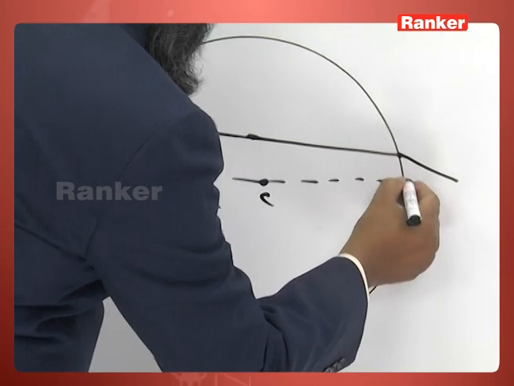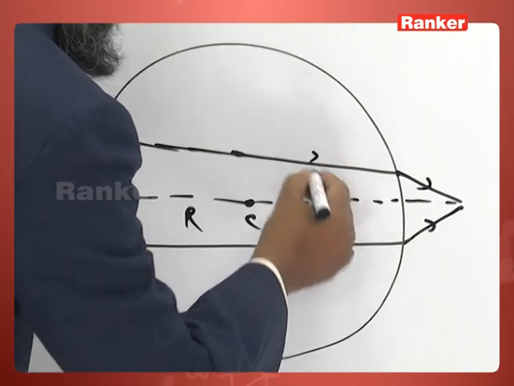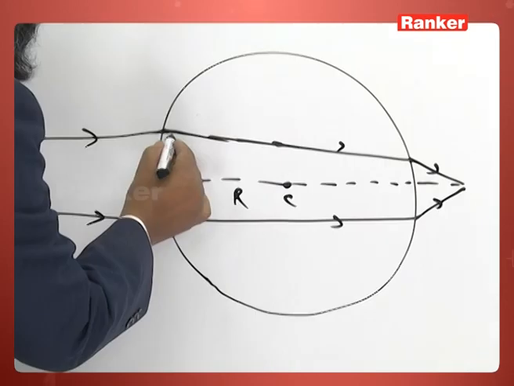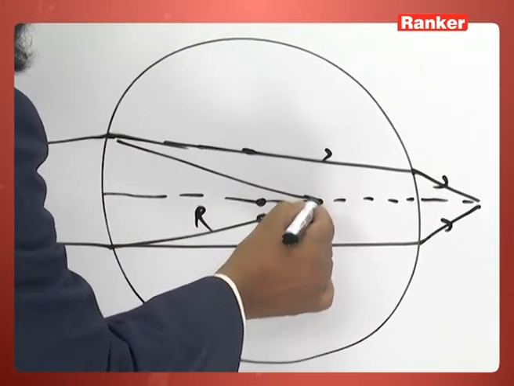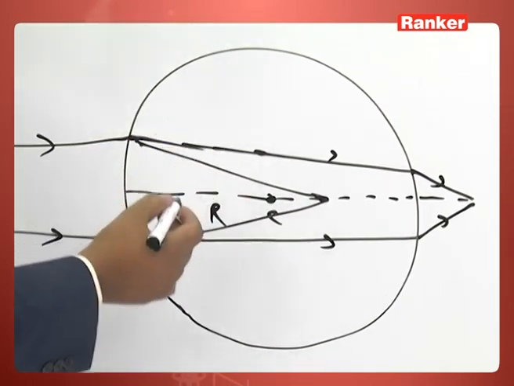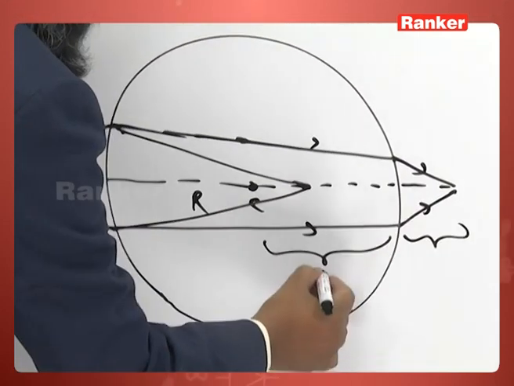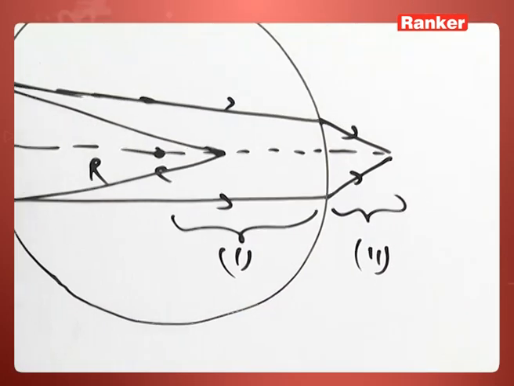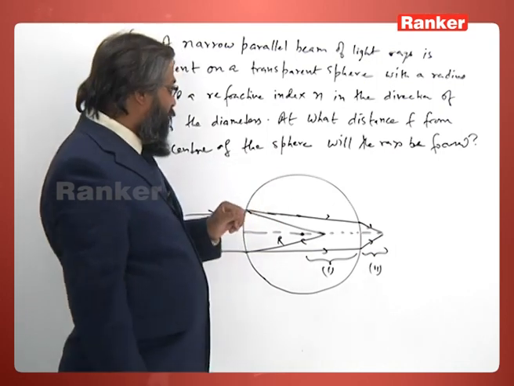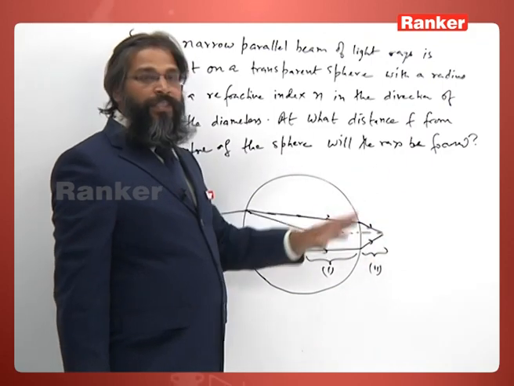So I observe that these rays are focused in my diagram like this. This is one possibility. Another possibility is that the rays will be focused here only. The rays can't be focused before this C. So one possibility is that the ray is focused here and another that it is focused here. So two possibilities are there. It will depend on the refractive index whether the ray is focused within the sphere itself, or at this place outside.